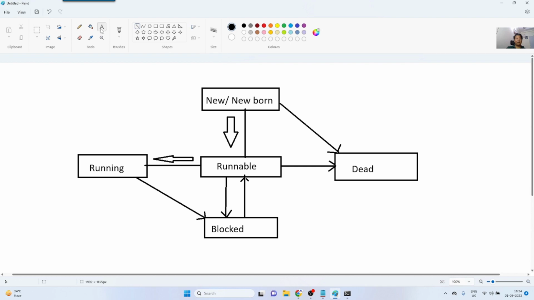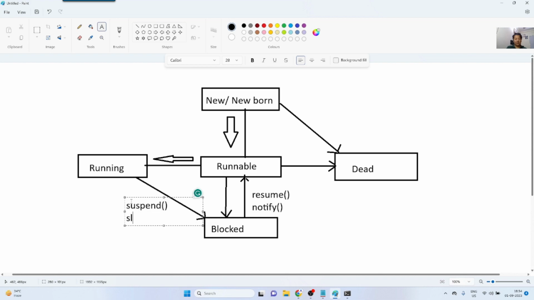For that we were using different methods. One is resume, another is notify. And here we were using the suspend method, the sleep method, or we could use the wait method, right?